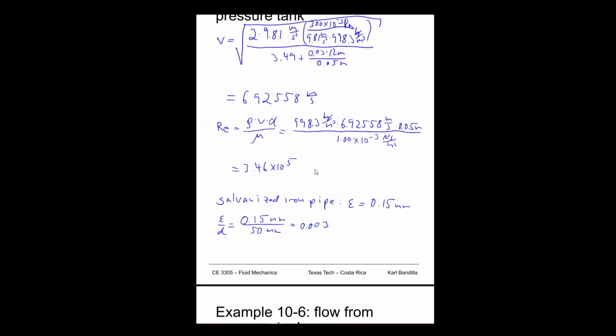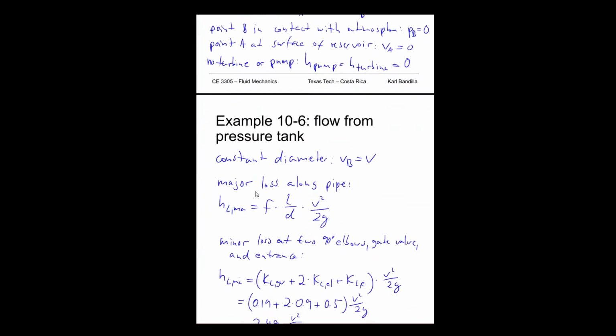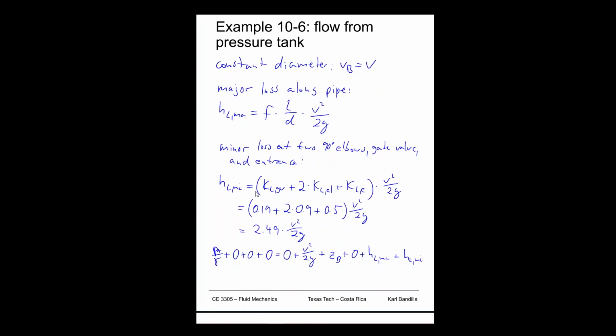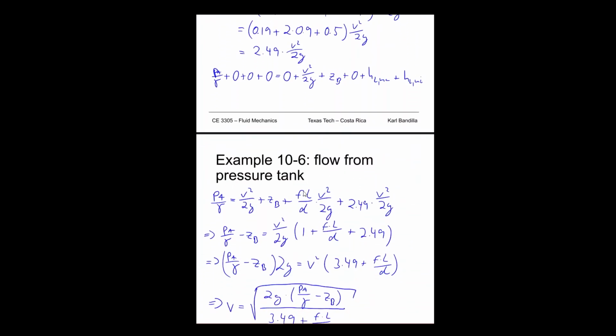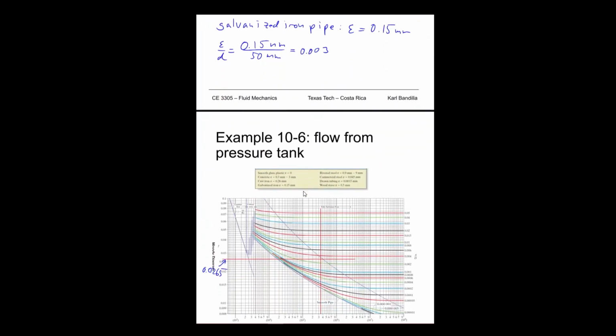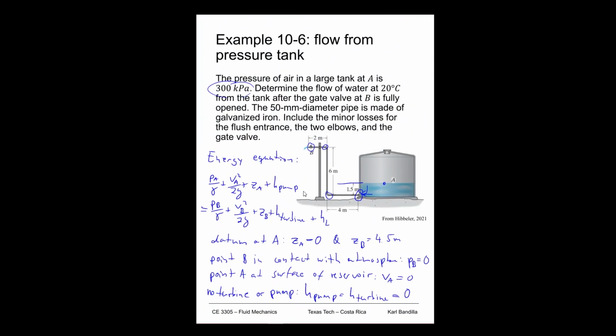Let's scroll all the way back on top here. This is the flow rate that we get coming out of B if we have this tank with pressure on it. Again, we first wrote the energy equation. Based on that energy equation, we noticed that we don't know the velocity, and we can't find what the friction losses are without the velocity, so we had to assume a friction factor and then do a couple of iterations with the Moody diagram to finally find what our velocity is, and from that velocity we can then get the flow rate.